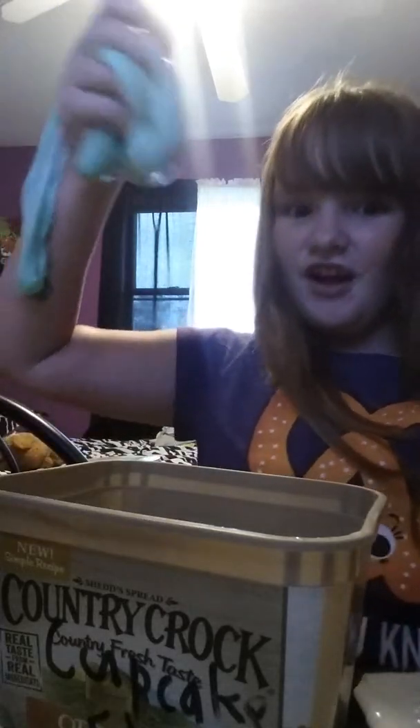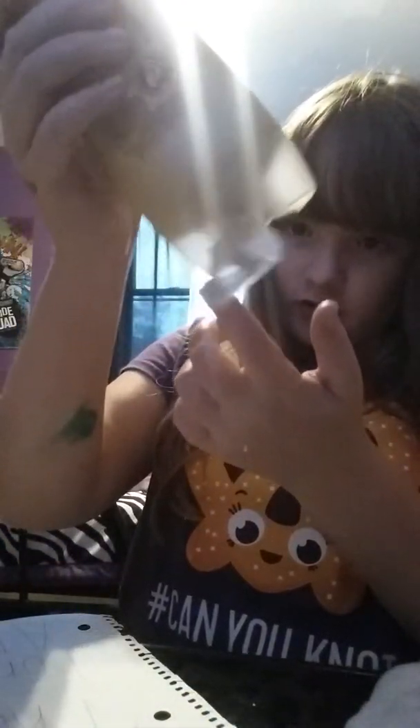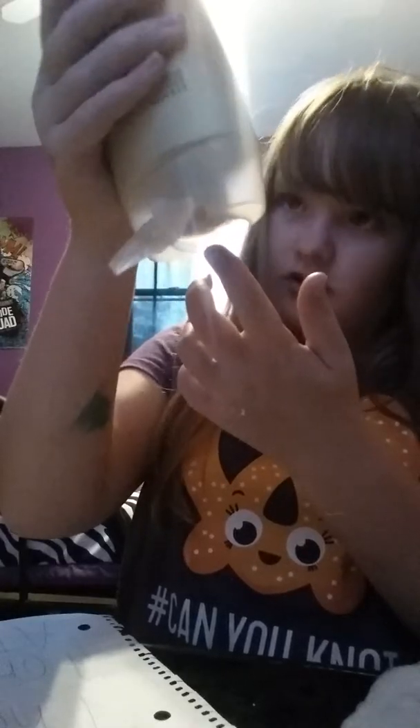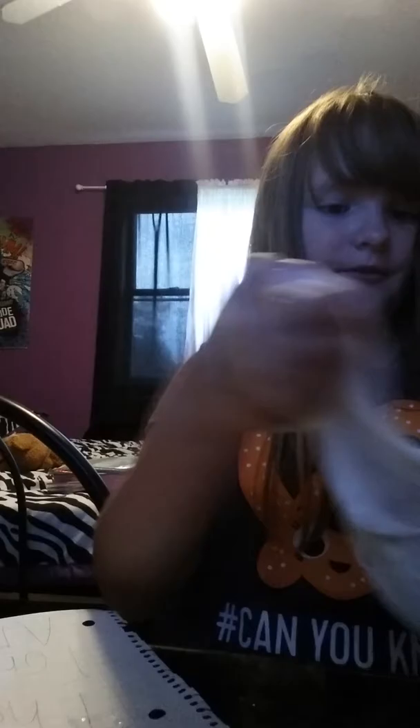Now let's get on with the other things. Here's the shampoo. Let's squirt a little bit. My fingers — can you see what it looks like? I'm going to add it to this. I actually ordered some other ones from here, just the shampoo, so I didn't share it with you guys. I'll go get it and put it in this slime right here, because it's already there. So let's see how much more slick I'll get.